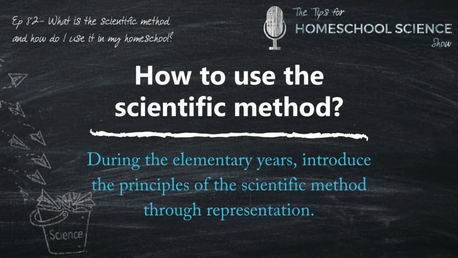During the preschool and elementary years, students can be introduced to the principles of the scientific method through representation. We do this by emphasizing curiosity and observation across subject lines, which allows students to become familiar with step one. We also do this by modeling steps four through six as we do regular scientific demonstrations — showing them how an experiment works, how to record and analyze observations, and how to draw a conclusion. That's why we recommend teaching science during the grammar stage or early elementary years, to build the foundation they'll need through middle school and high school.